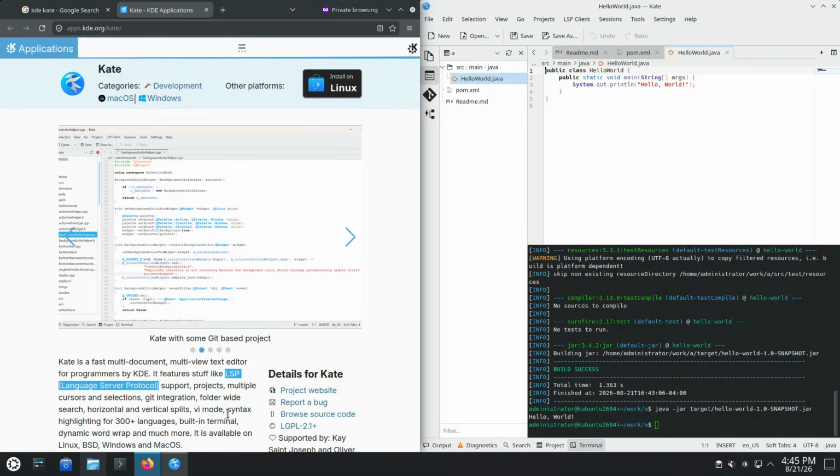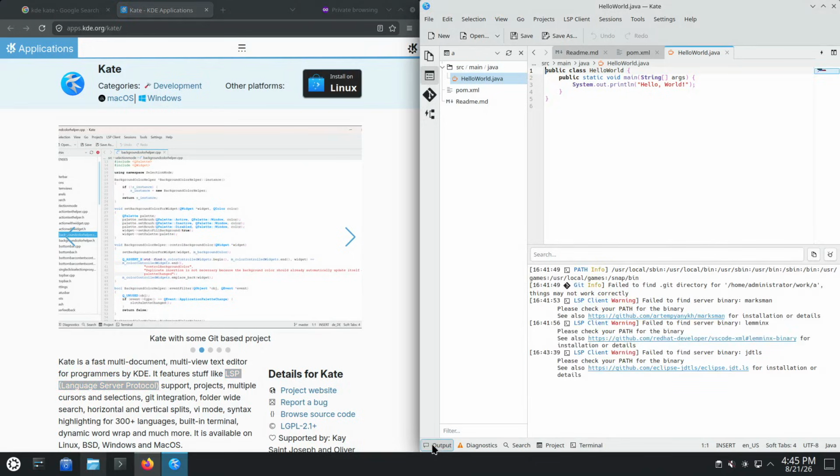So a manual step would be to actually find the LSP executable that Kate prefers for the Java programming language, which we do by clicking on the output tool window. And in here it says that it wants to find multiple LSP servers.